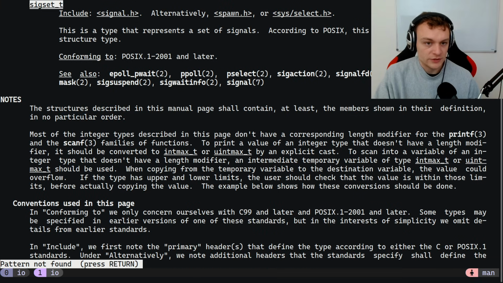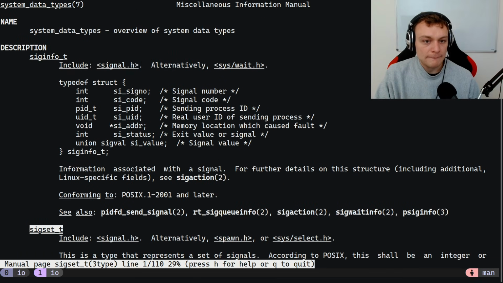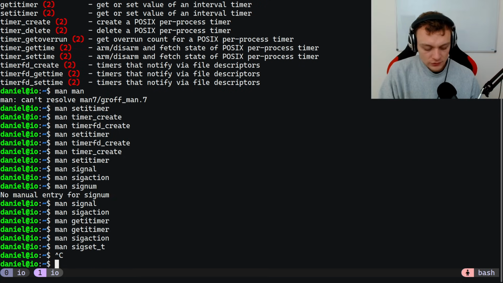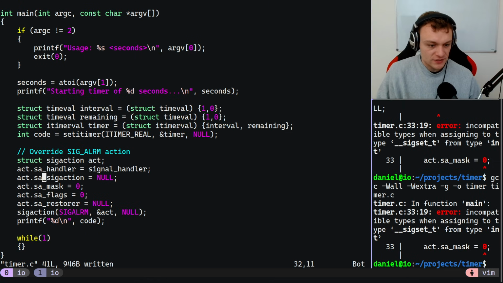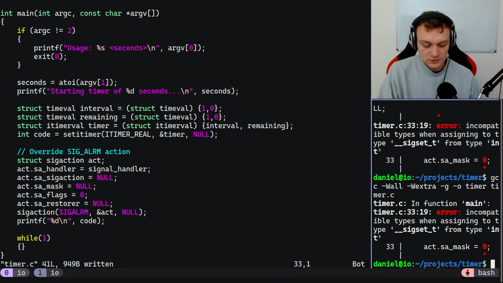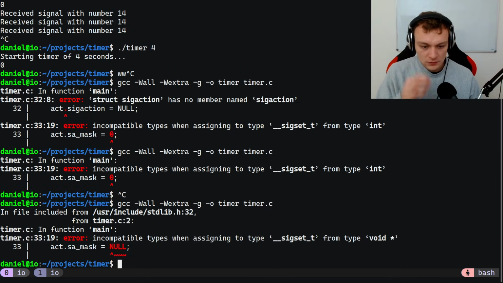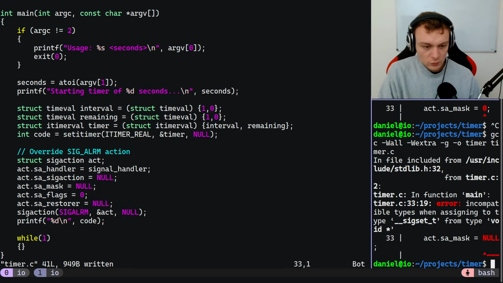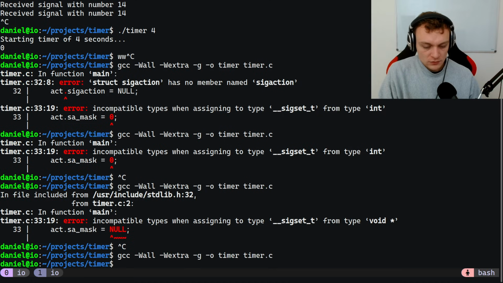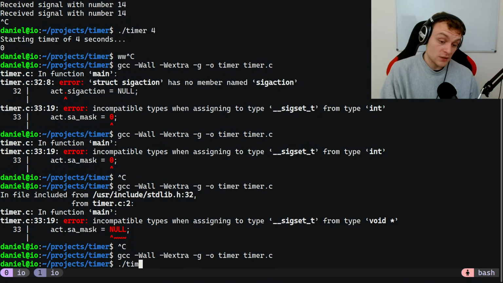But no further explanation here. Okay, anyways, then we can just probably set it to null. If it doesn't accept 0, it will accept null. No, incompatible type when assigning. What if I don't specify a mask? That seems to work. Okay.